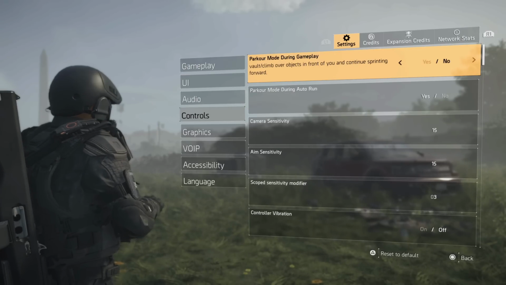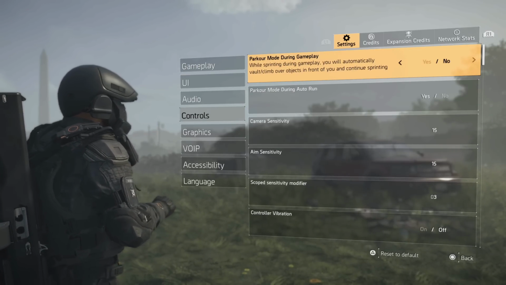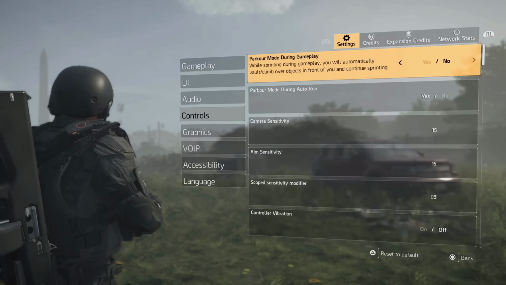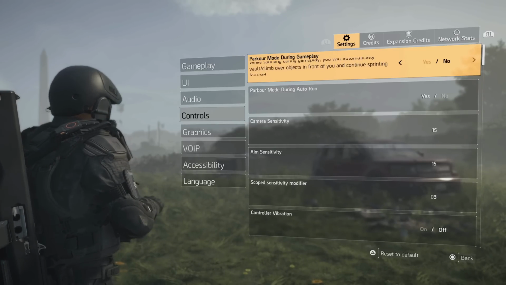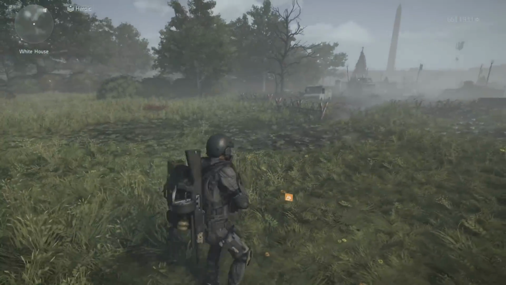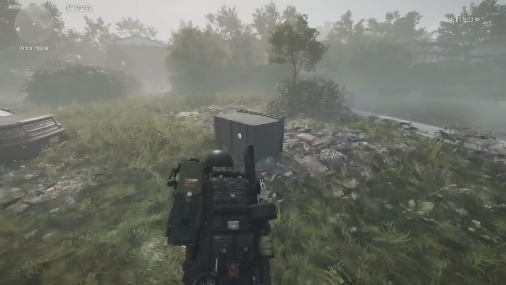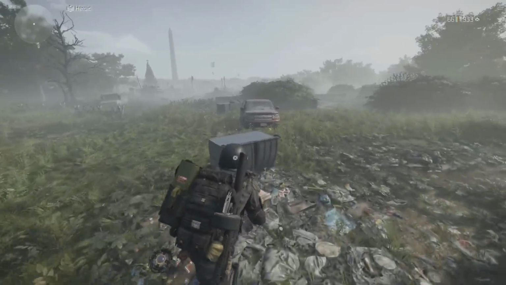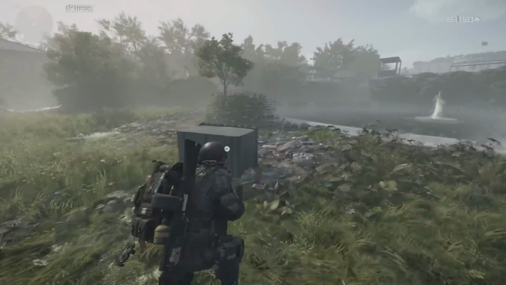For controls, this is something that you guys really want to mess with and definitely adjust. The parkour mode during gameplay, I have mine off, set to no, because you do not want this to jump off. Let me show you. If I had this on yes, look what would happen. It would automatically just jump over everything for me. And say if you're trying to get in cover, this can get pretty crazy.